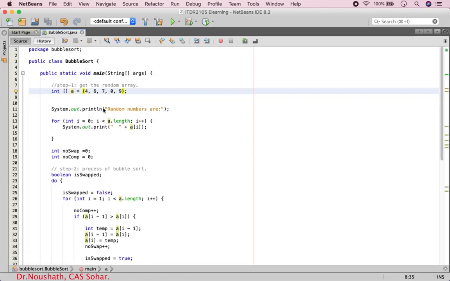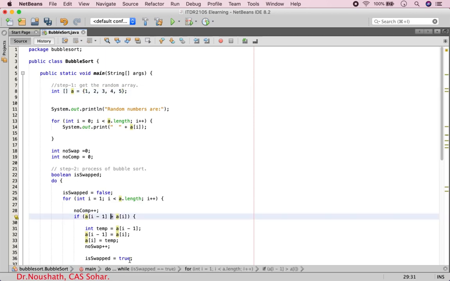Now the best case for the bubble sort algorithm. You must be knowing that best case means the least number of major operations an algorithm executes, and the worst case means the maximum number of major operations carried out by the algorithm. Or in simple words, best case means the least time taken by the algorithm, worst case means the maximum time taken by the algorithm. The best case for the bubble sort algorithm is if the input array is already sorted.